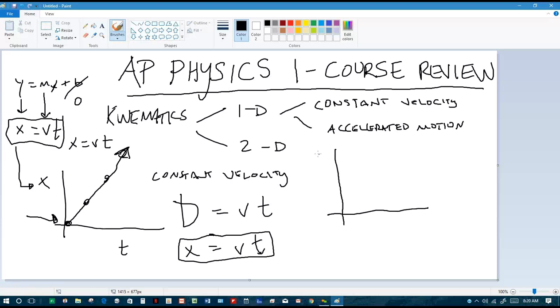If somebody is moving at a constant velocity, what will the velocity versus time graph look like? It will be a flat line, right? If that person in my picture that I drew was walking at 5 meters per second, like I had said, then at all time values, his value for his velocity is that value. So that's called a constant velocity, right? Yeah. What does the slope of this graph represent?